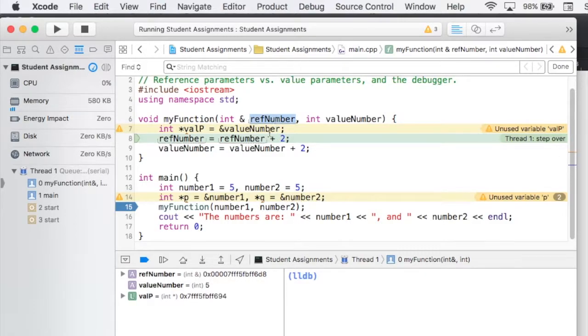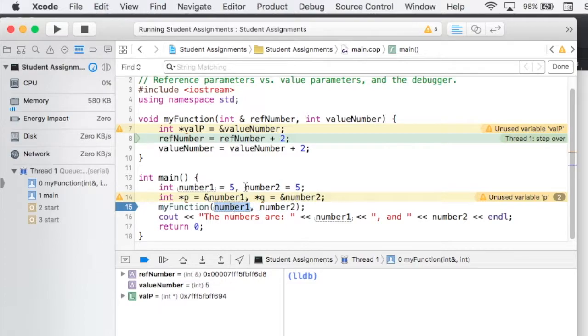Since ref number is a reference, there is no separate memory location. It's actually a reference to the first actual parameter, number 1. Okay, so ref number and number 1 are sharing the same memory address. Remember that arguments in C++ are positional.